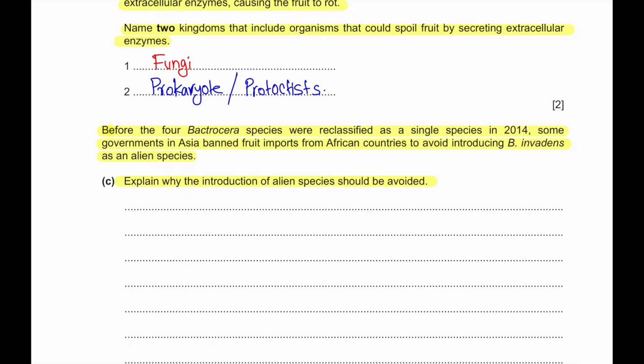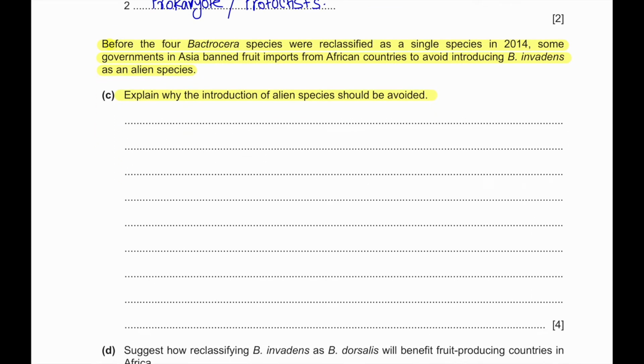Alien species may easily become invasive since alien species usually don't have any natural predators in the places where they're introduced. Alien species may compete with the local species for food and for place to live. Alien species may decrease biodiversity. Alien species may disrupt food web, and alien species may also introduce diseases as a result of their daily activity.